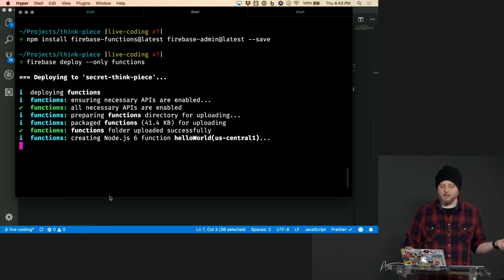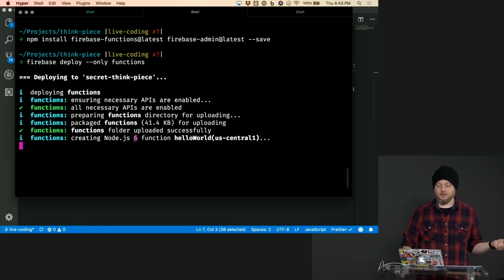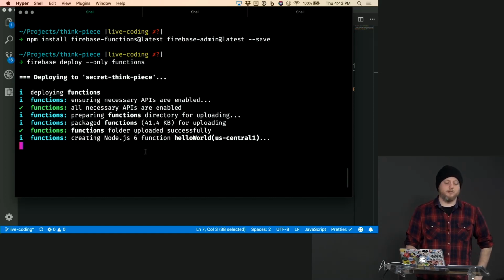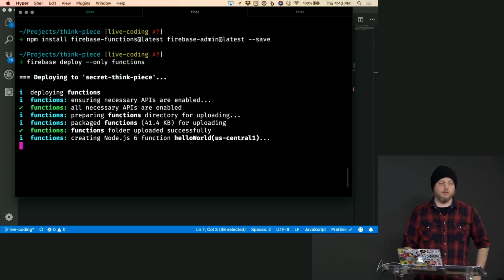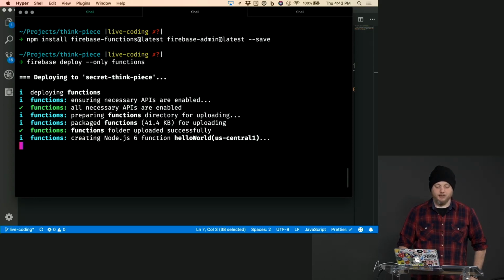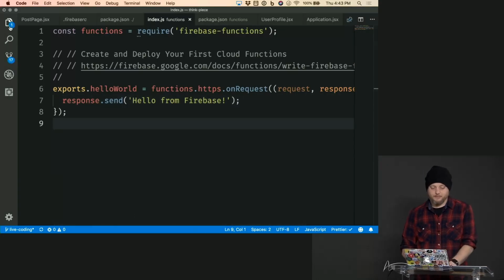Let's go ahead and, let's see. So you can see by default, it's Node 6. Node 6 is old. And more importantly than the fact that it's old is the fact that it doesn't support stuff like the async await syntax that we were using before or the spread operator. There is a way to change it to use Node 8 instead, which might be really useful. And that's just basically going into the engines in the package.json and doing that as well. So we'll try that out in a second. We'll actually make that change while we're waiting for it.